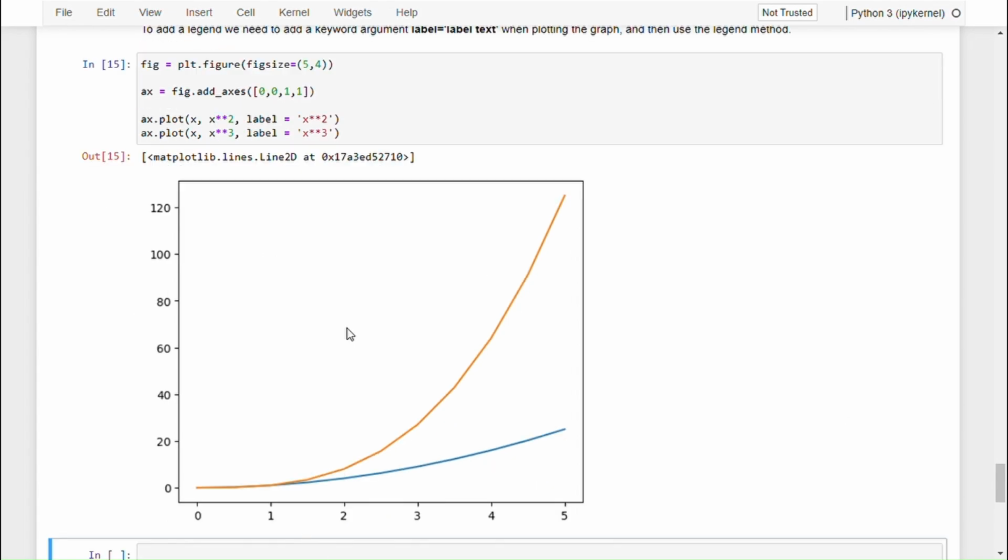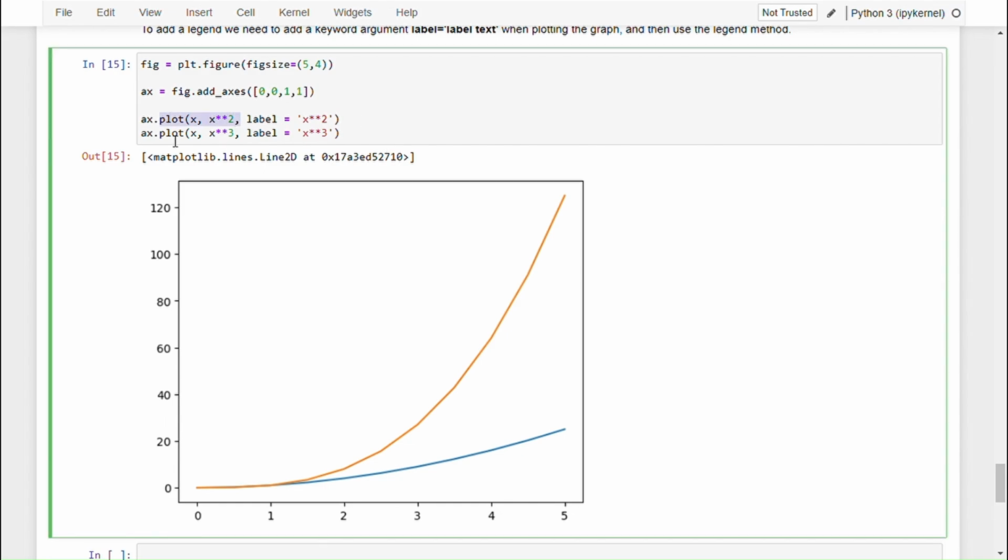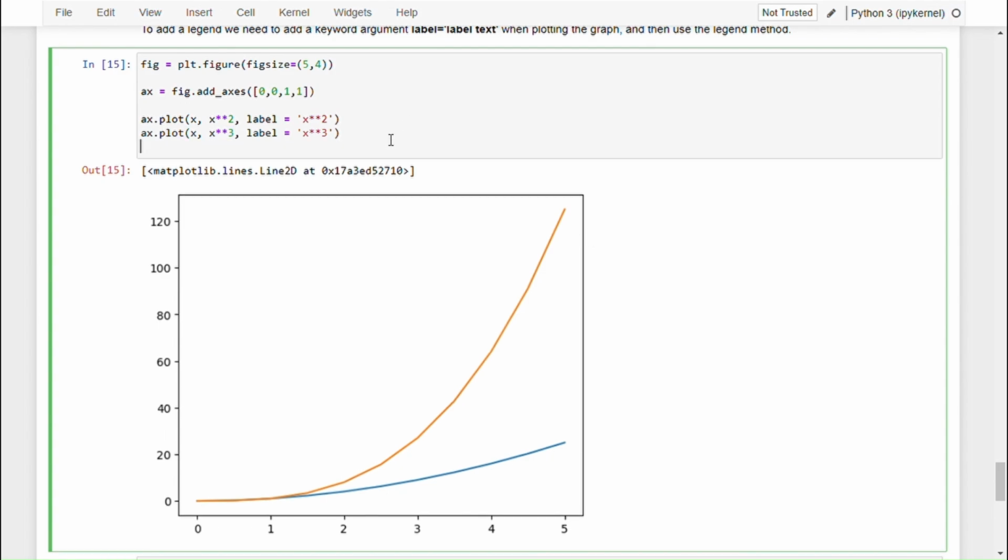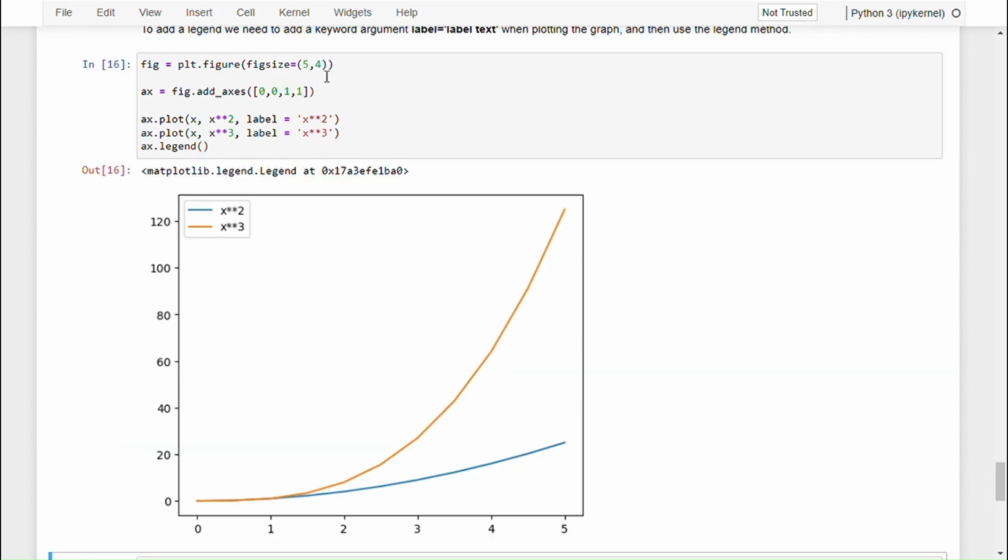So here we have two different lines. We know one is for the first plot, the other is for the second plot, but we don't know which one is which. We have two different colors, one blue and one orange, but we don't know the difference between them. So what you could do here is add in a legend using the legend method, and then run this. This will use these labels here and will add a legend using those strings to this graph. So now it's clear that the blue line is for x raised to the power of 2, and the orange line is for x raised to the power of 3.